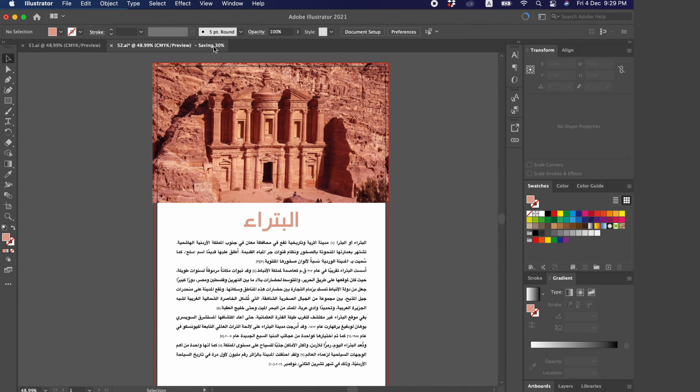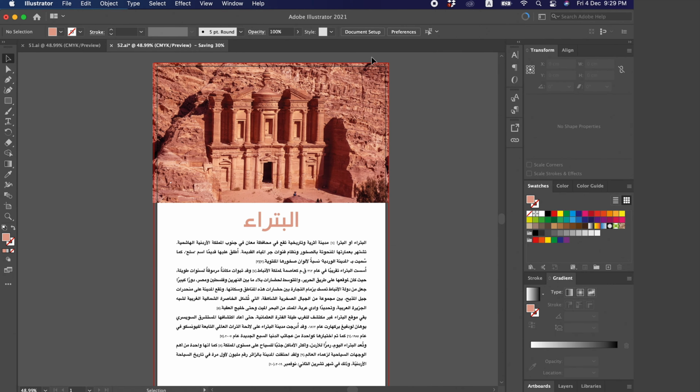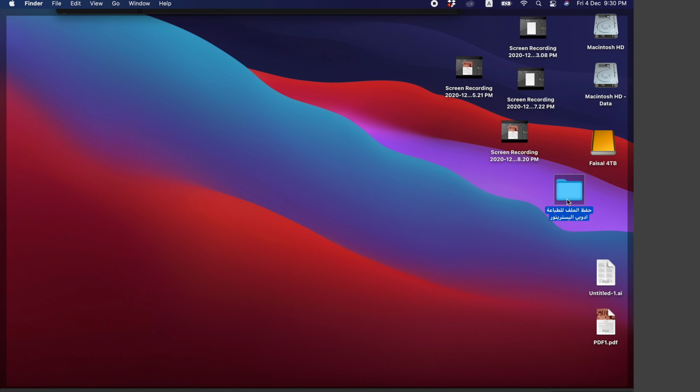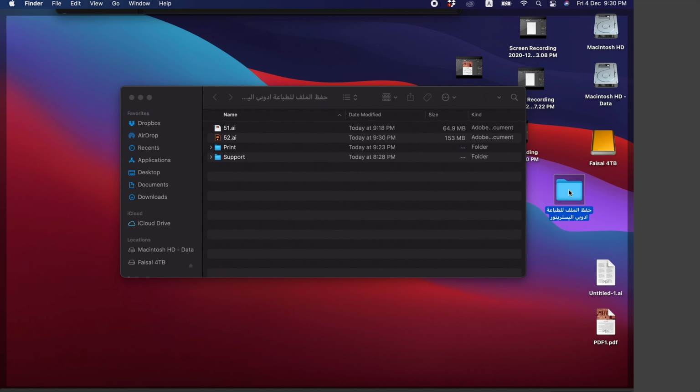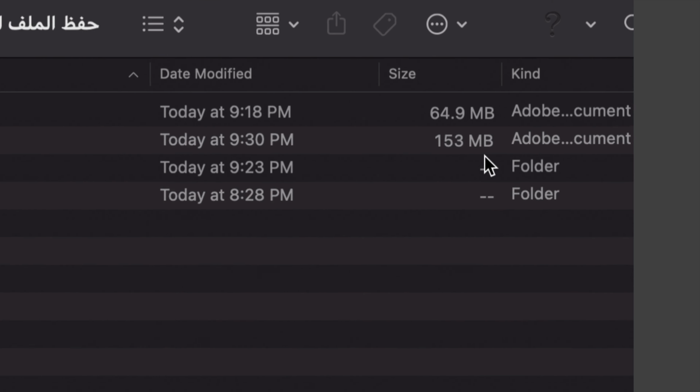Here, for example, it's saving. It's reached 30%. Let's just wait until it finishes saving. Then we'll see how big the design file is, or we'll open it and see that you don't need links or fonts anymore. Okay, I'm at 100% now. Now I'll go to my desktop here. I'll go to the folder I created for this lesson. It was called 5.2. You see, that one was the size with the links. Let me check here. The package we made was 65 megabytes. After we embedded the image and the font, the size became 193 megabytes.